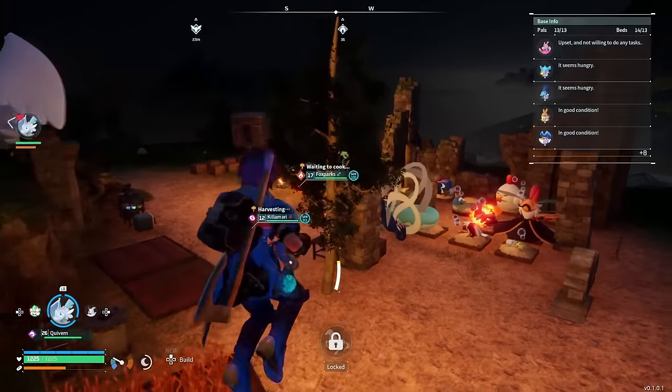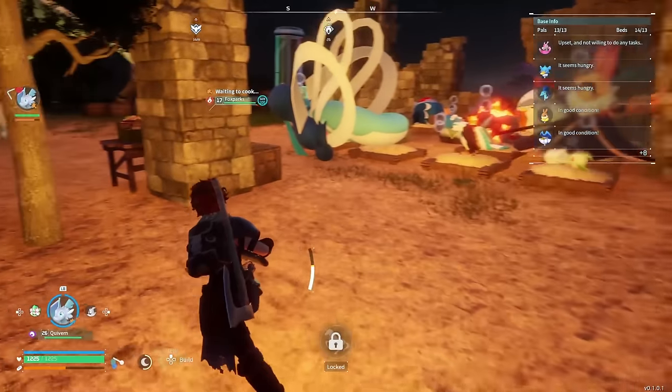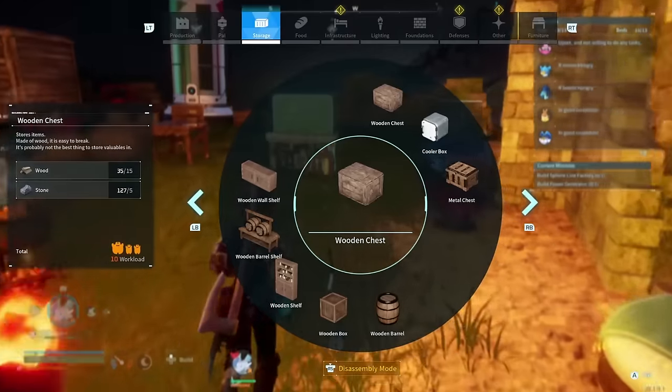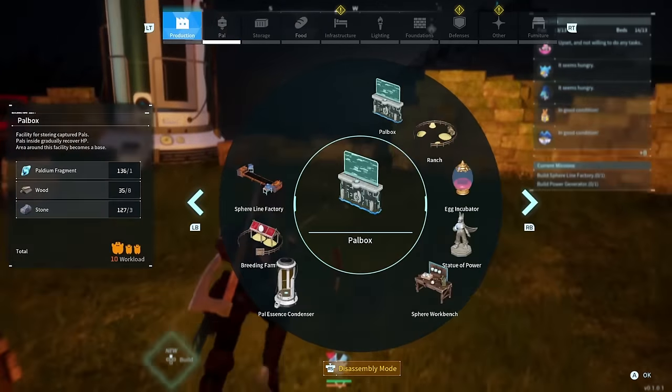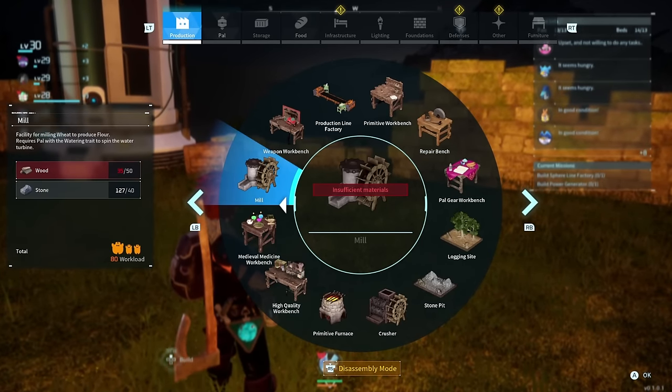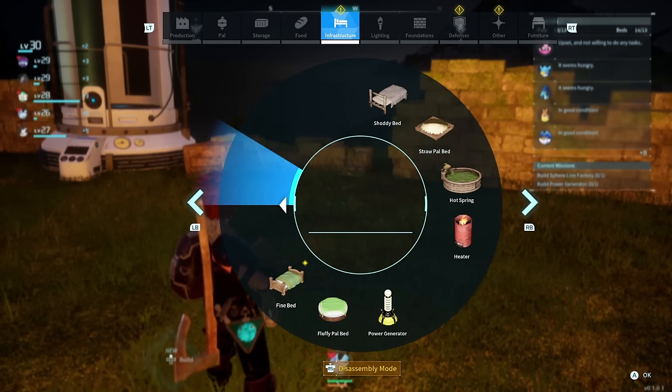So let me go back to doing what I wanted to do. I think I'm going to build them over here, just behind. So we want to build, first of all, a power generator, which is here.